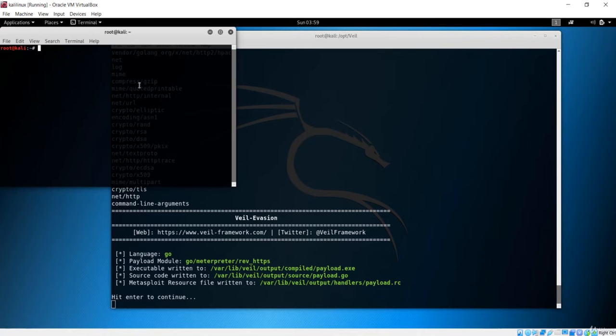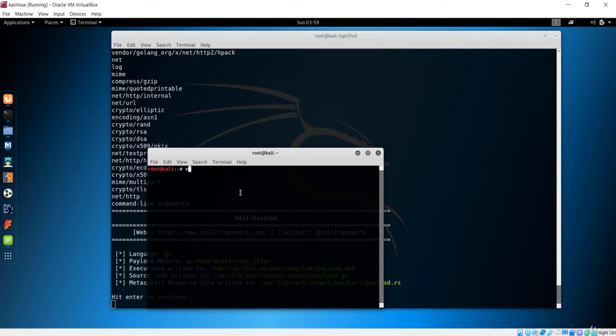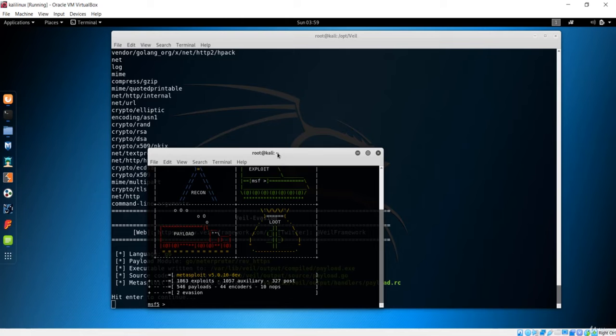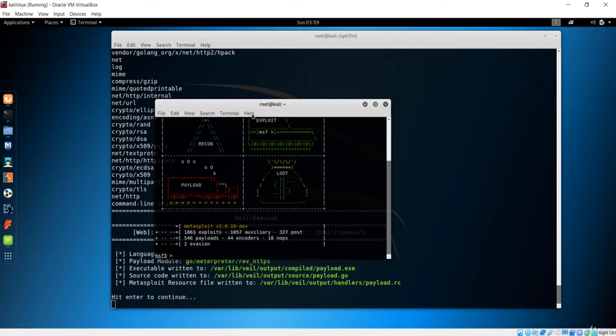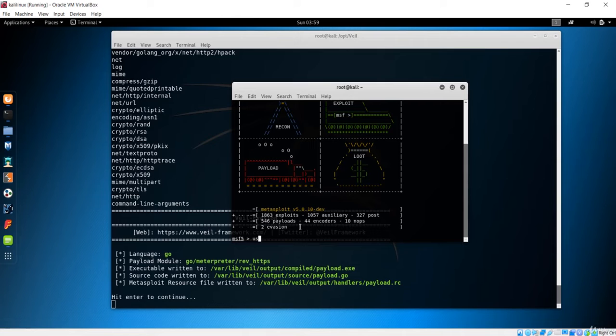Let's make that console, or that handler, over here. Let's create a new window, and the interface that we are going to use is msfconsole. First of all just type msfconsole and hit enter, and it is going to give us the application inside this terminal. Let's wait for some moment. It is going to take some time. Now it is showing that it is starting the Metasploit framework console, and this is the framework that is giving us this Veil-Evasion. Let's go over here, and the first handler you have to use is the exploit multi handler.